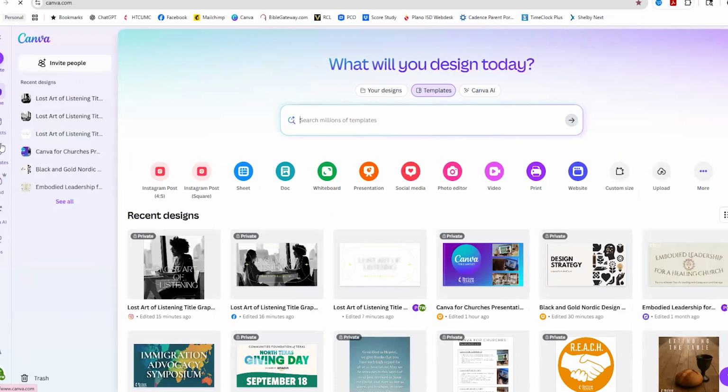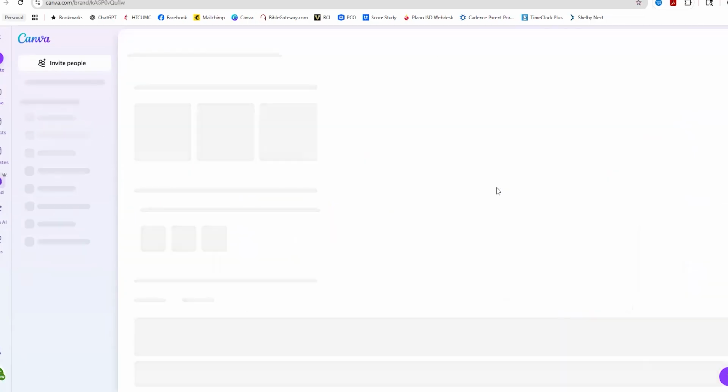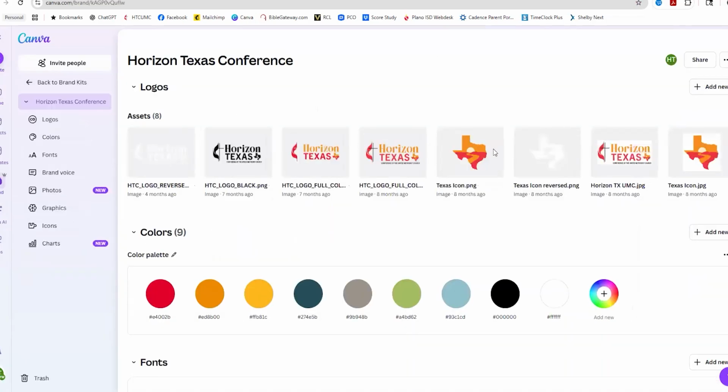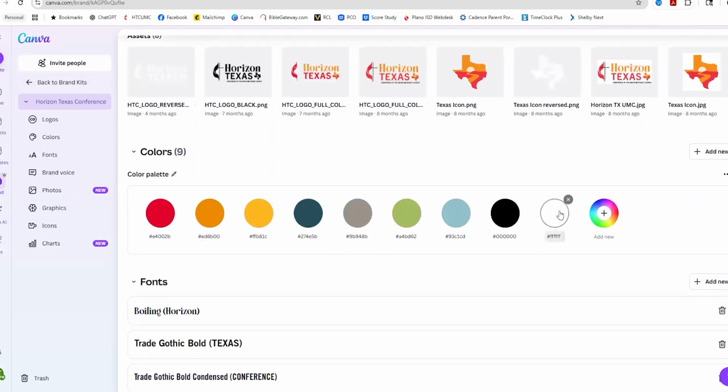But once you have created that, here in the brand kit itself, I'll show you the HTC brand kit. That's where you can upload all of your variations of logos: the inverted versions, ones with a background, ones that are transparent. Once you create that brand kit, all of those assets can live there. You can choose those color variations. You can see we have our primary colors that are included in our logo, as well as several that are complementary to it.